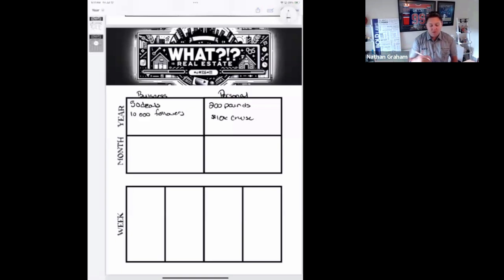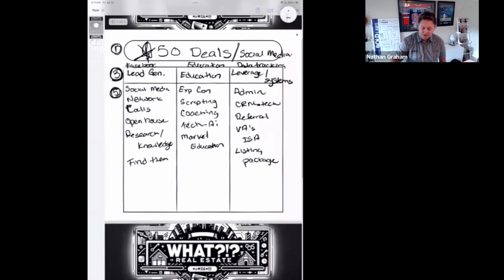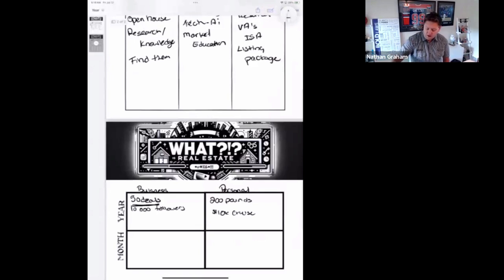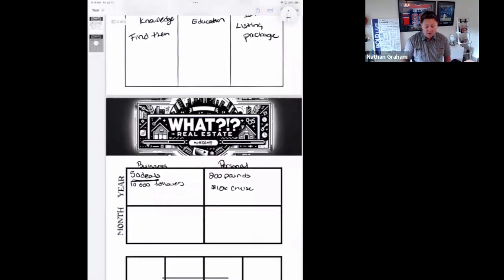Now, again, for the purpose of time and example, and because we already did the 1-3-5 around it, we're going to focus on our 50 deals. Okay. And now I can go back up here and reference the things that I need to do. For example, is EXPCon this month in August? No. So when I come down to my 1-3-5, my monthly EXPCon might not be there. But what will be there is, can I script, say, 20 days this month? So I'm going to get a script partner. So 20 days of scripting. That was a part of our education.